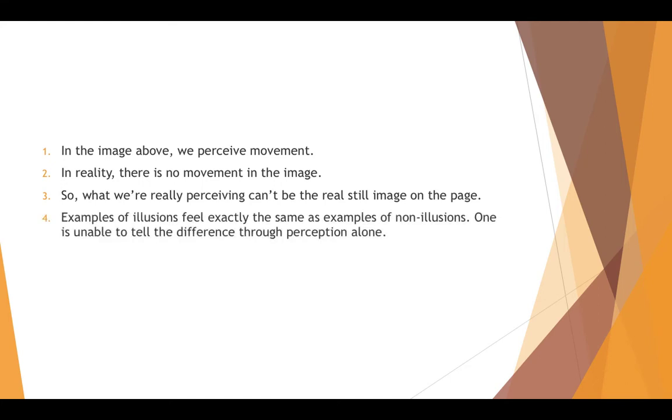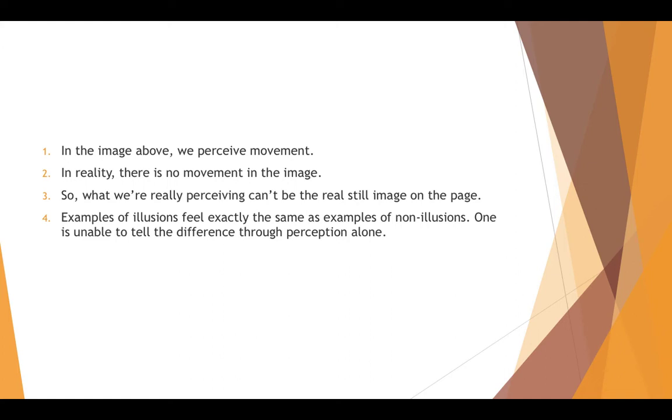Examples of illusions feel exactly the same as examples of non-illusions. One is unable to tell the difference through perception alone. Now this is an interesting one. This is one that some people have a little bit of a problem taking to be true. However, if you think about it, there is no quantitative or qualitative reasons to allow one to be able to delineate between an illusion and just a normal perception.